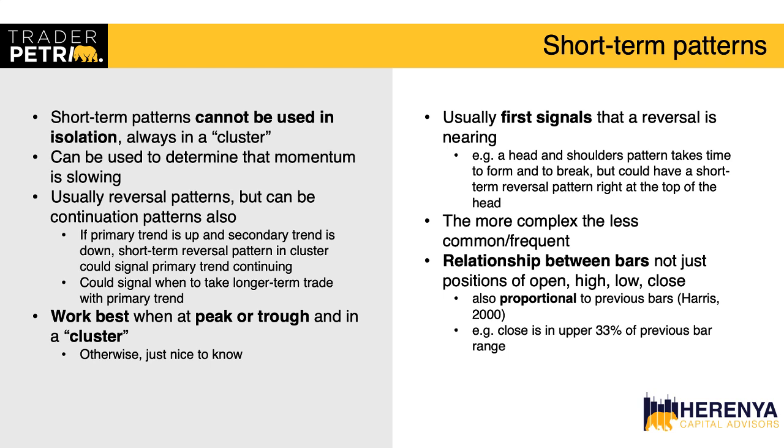So we then use that as a continuation pattern on the primary trend so that we can get a good entry price into trading with that primary trend. So it could signal essentially when to take longer term trades with the primary trend. That is when they are used best.